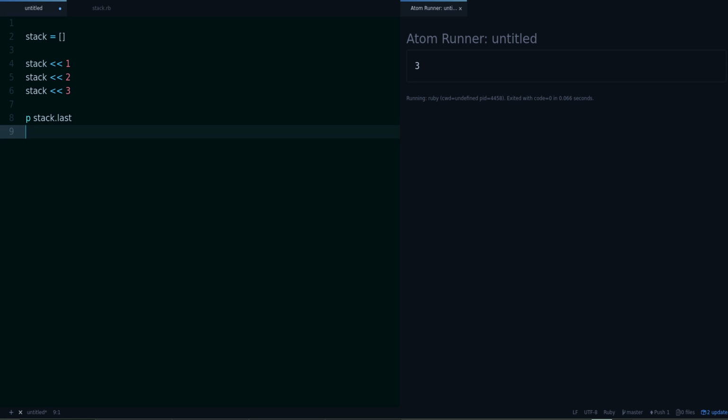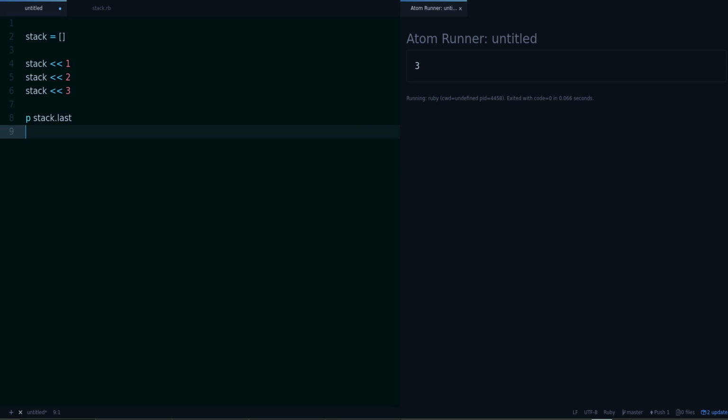This can be used, for example, if you are implementing an undo feature. For example, in my editor, when I delete something or I make some change, this change goes into a stack, into an undo stack. When I tell my editor to undo that, it will pop the stack. It will remove the last element from the stack and then undo the operation.